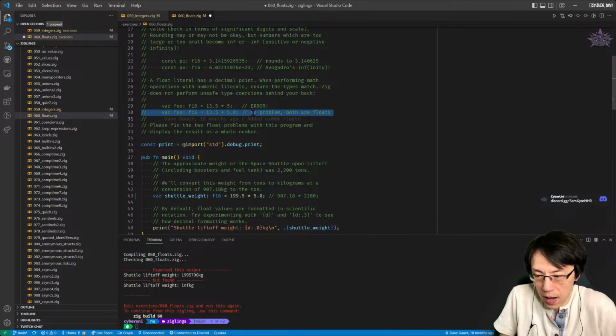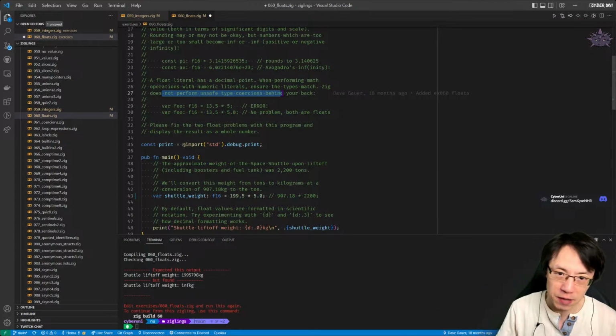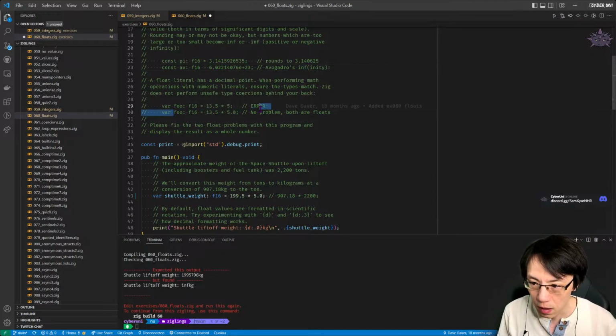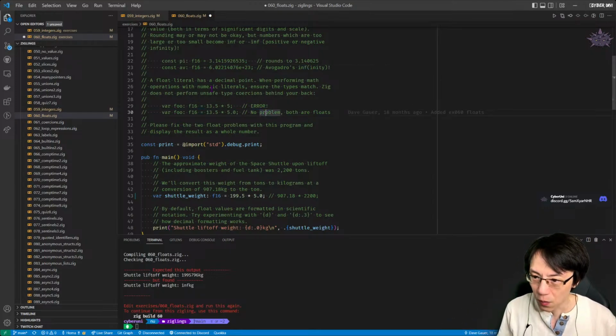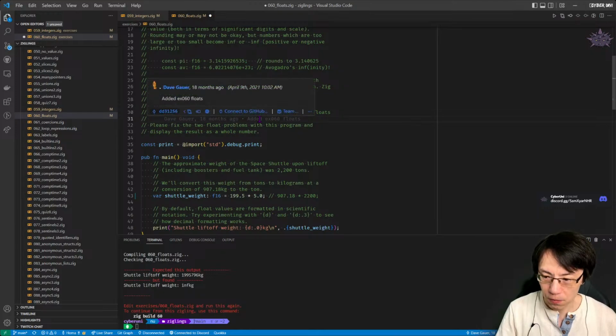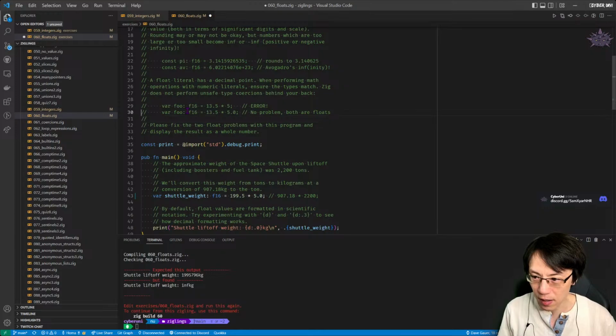I'll probably add one line over here that does a calculation that actually shows that it will fail. It will not fail the type safety, but it will be a runtime error, or it will get to infinity over here. But again, I don't know what the number would be, because I haven't done floating point calculation for decades. So I just raised an issue in the Ziglings repository so that Chloe can update this example.